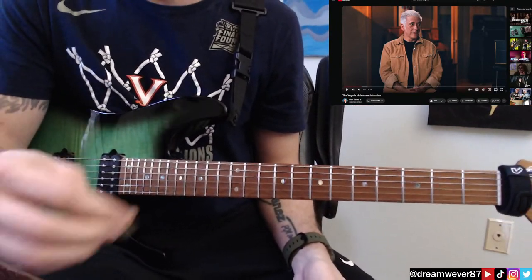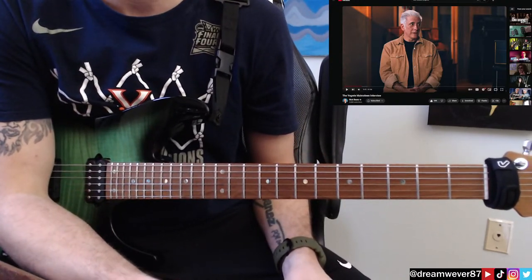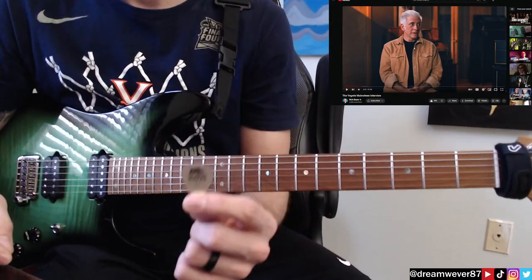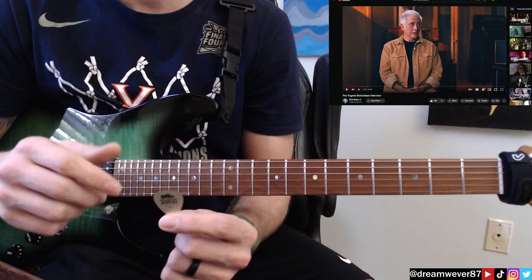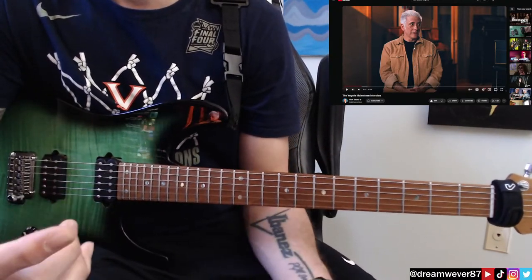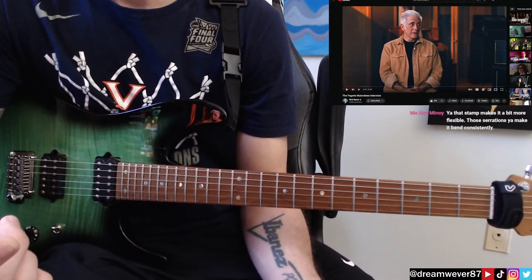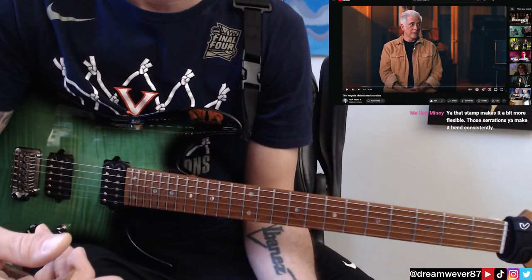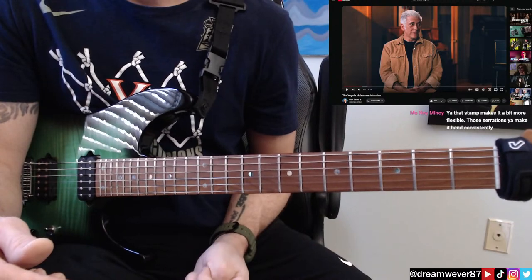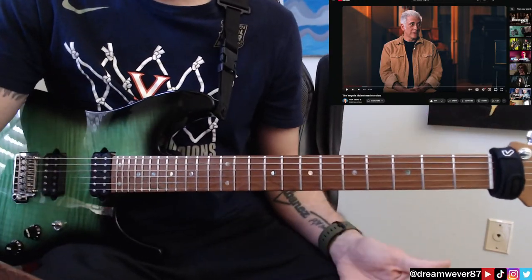I've since moved off of those because I find the Ultex, if you compared a 0.73 Ultex to a 0.73 regular Dunlop Tortex, to me at least, feels much more rigid. And what's funny is generally we attribute the rigidity of the pick, its ability to bend or not bend, to the thickness of the pick. I would say, however, that it seems to be dictated by the material just as much as the thickness. So the stamp made it a little more flexible. Those serrations make you bend it. Exactly. Yeah, man, exactly. And it's pretty cool, too. These are good picks. Don't get me wrong.